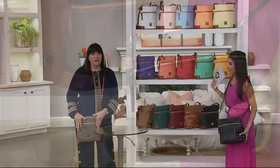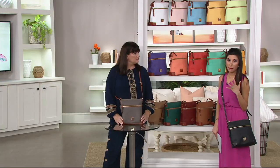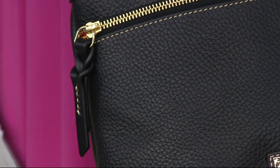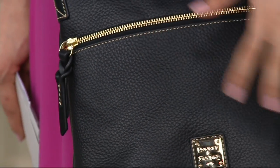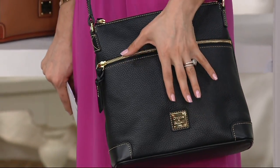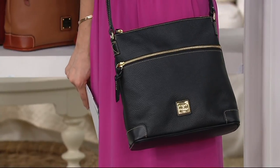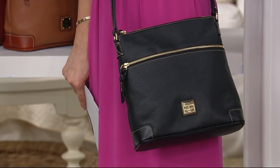Pebble leather care is simple — just soap and water, that's all you use. If it gets wet, no worries. For those thinking of buying a second or third bag: black black with the gold tone feels very dressy as a shoulder bag, and you've got fun colors as well as classic neutrals. Place your order because the $38 payment plan and reduced shipping will be gone at the end of the day.